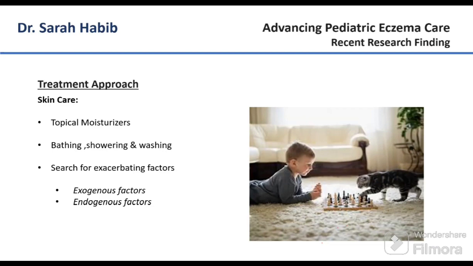We love to take a hot shower, but very hot showers, more than 42 degrees, can induce itching, so it can make your child more uncomfortable. And then the long showers. We love to take long showers, and of course it's very soothing as well, but long showers and high temperatures can break the barrier system of the skin.